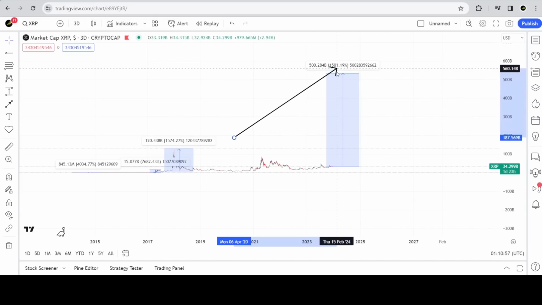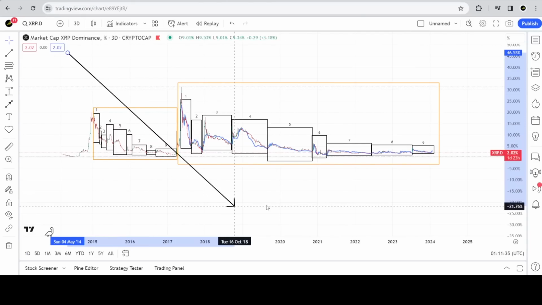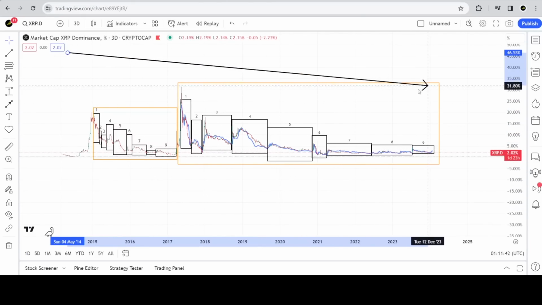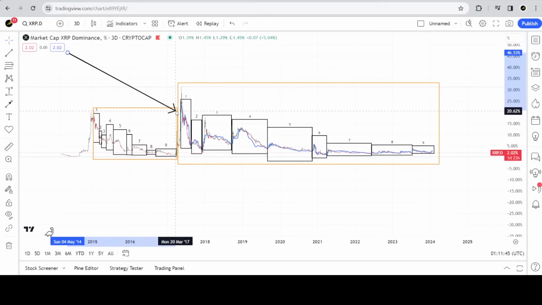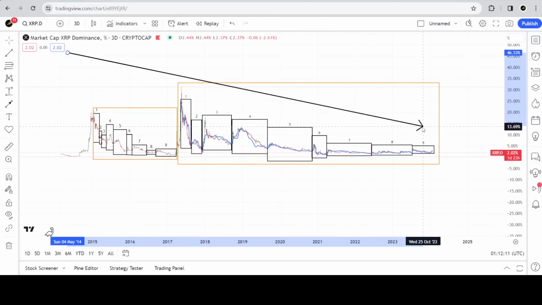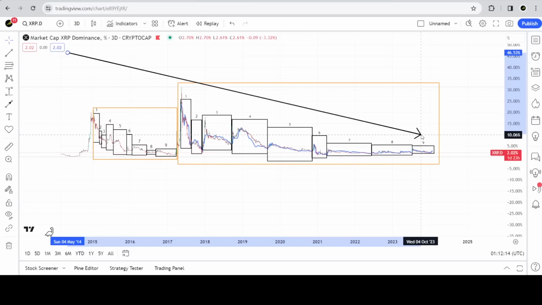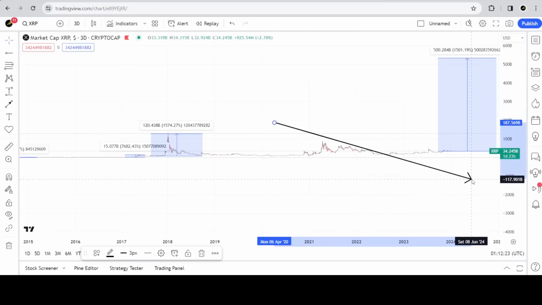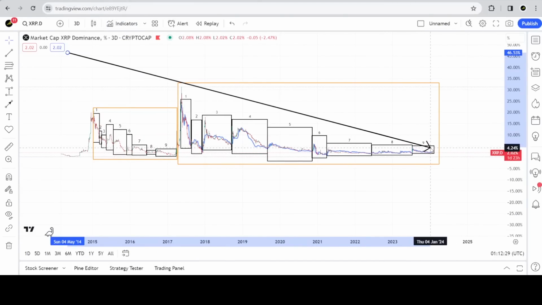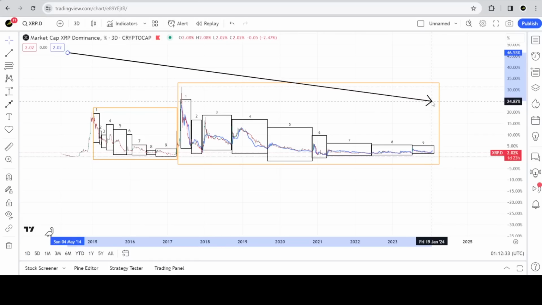Again, I'm not saying that this is the price it's going to go to. I don't know. It could go lower. It can go higher. I'm just saying that we are at a point on the dominance chart where a drastic move up, a move that has only taken place 2 other times in XRP's history, is set to take place in the near future. So all of those arguments that you hear that the market cap of XRP is only $34 billion, know that what we are getting ready to do is going to change the game.